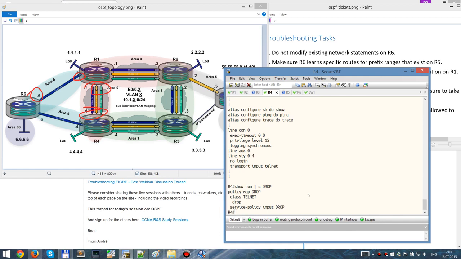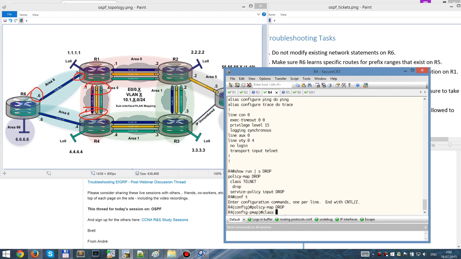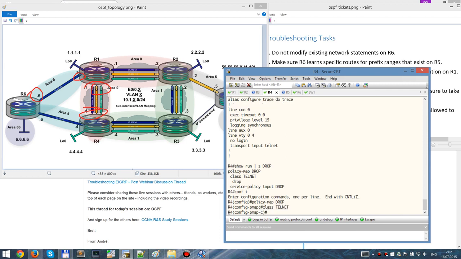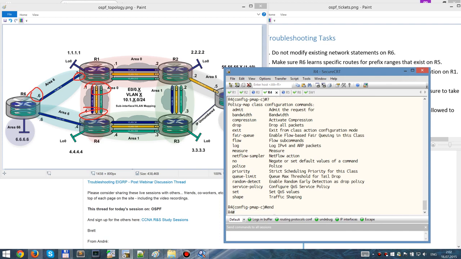Okay, let me change this. Conf t, policy map drop, class telnet, no, I don't like this.